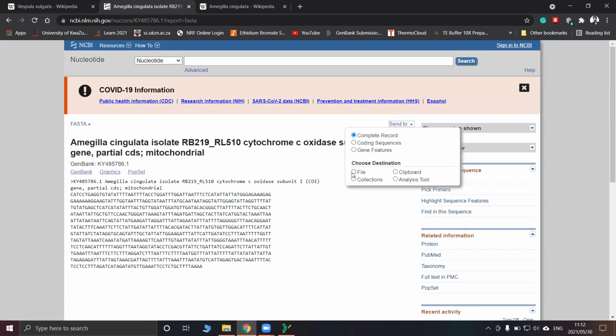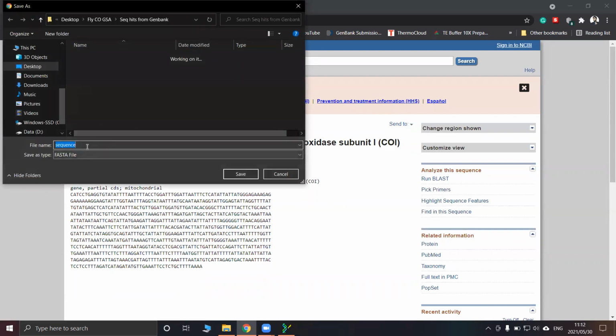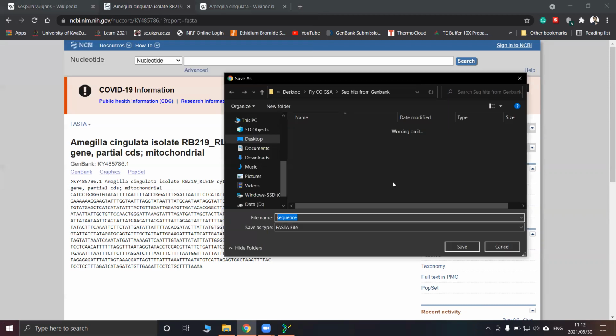We're going to click send to, download as a file, as a FASTA file, and we are going to rename this as the name of our root, singular.